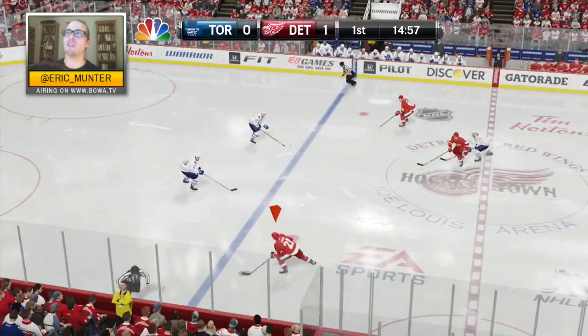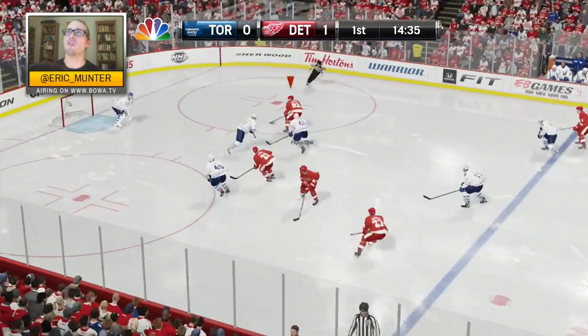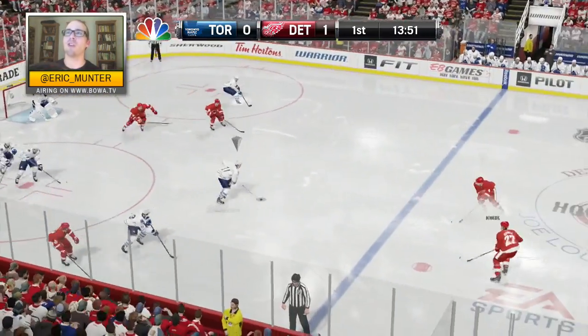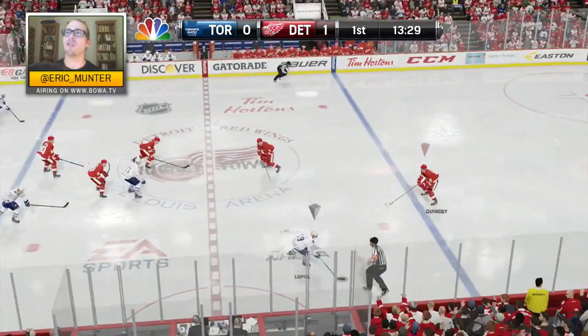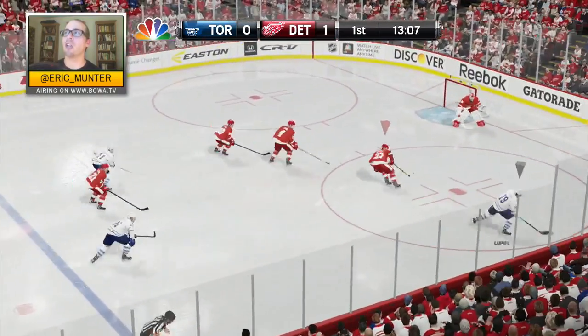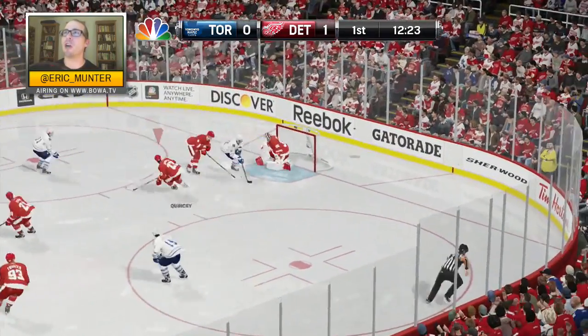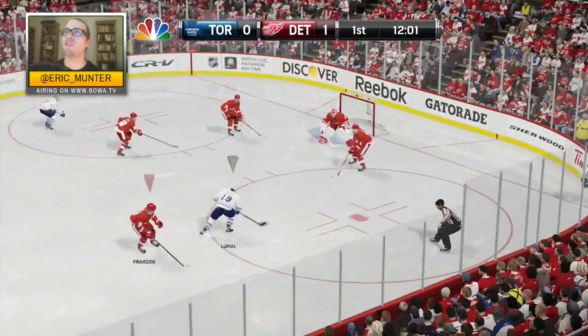Franzen to Tatar. Tatar over to Franzen. Franzen shoots. It's blocked by Bozak. Partially blocked, partially fanned on. David Clarkson for the Toronto Maple Leafs to Joffrey Lupul. Streaking up the right wing, makes a move, holds on to the puck. Looks for an opening, found it, and Bozak poked off his stick. And the shot flutters wide of Jimmy Howard.